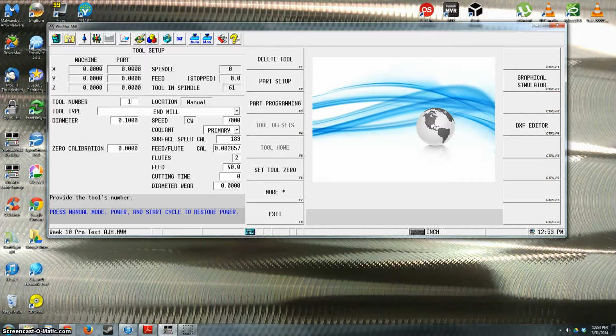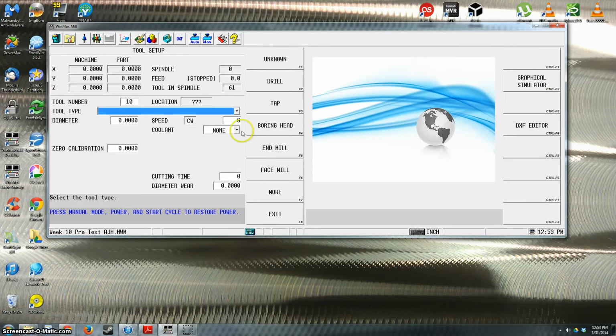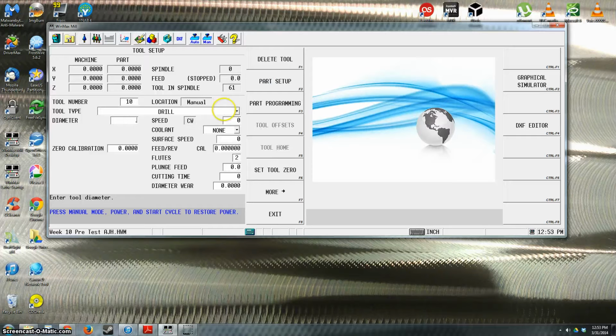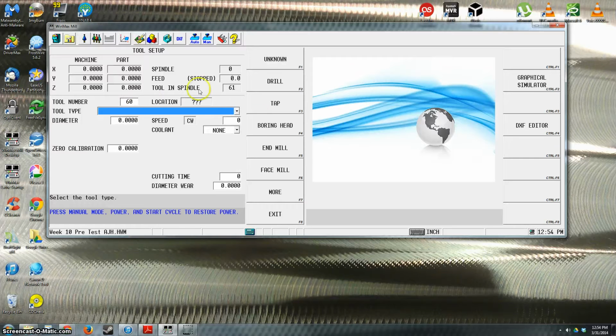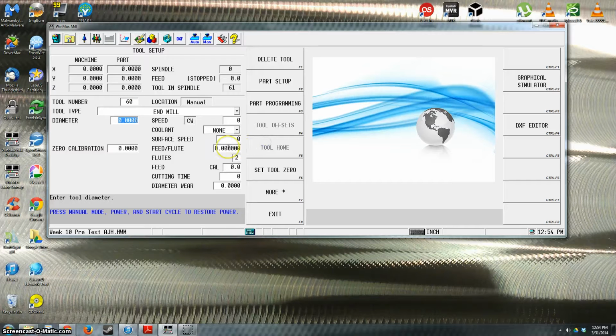We're going to make tool 10 this number 7 drill. And then make tool 60 our end mill. That's going to be a 3/8.